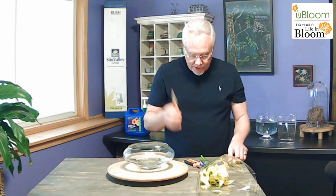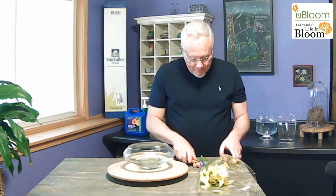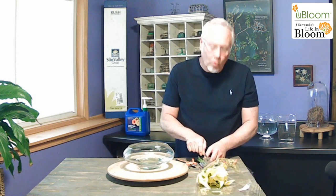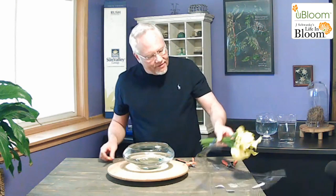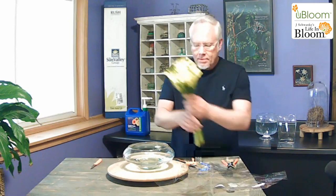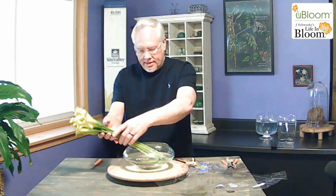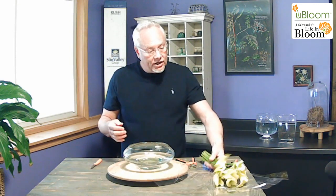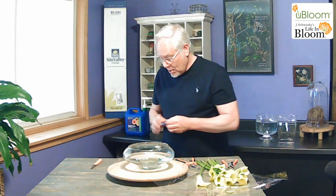And so in honor of the orange ilex berries, I am using my orange dram tools today. So I've got my orange compact pruner, my orange bypass cutter, and this is actually my orange Swiss Army knife kitchen tool, but I liked that it was orange, okay? And the knife's going to play a very important role in arranging our callas today. Because you know what? This isn't going to work. Okay, right? We're going to do something different with these callas, and then we're going to use the orange ilex berries as a topping. So it's a fun thing that we can put together.